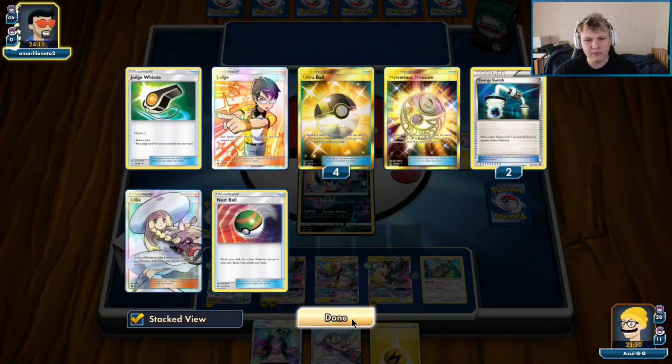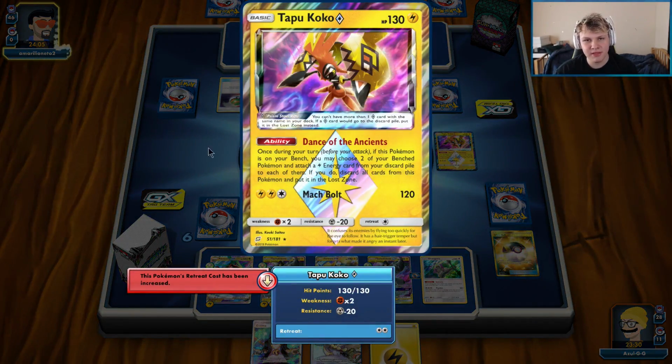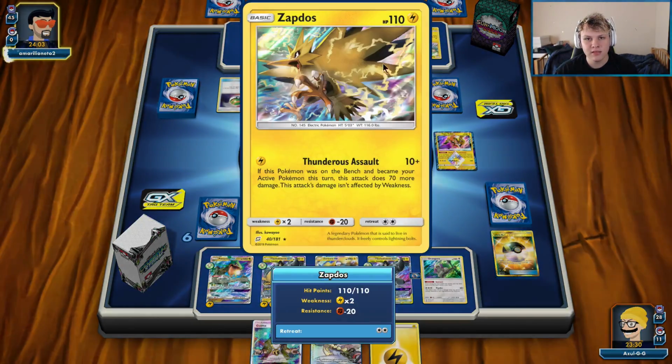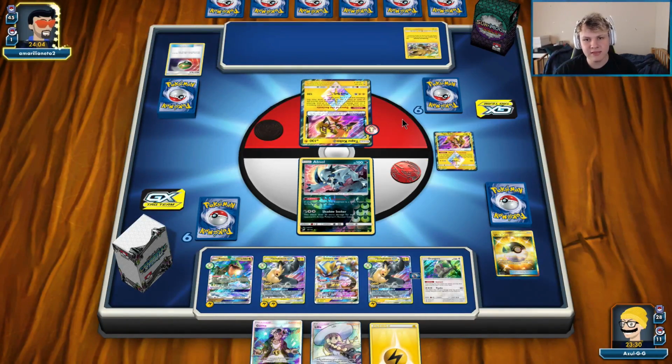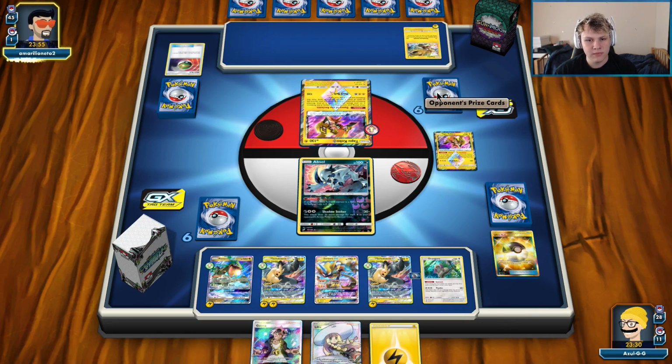If I had to guess, I don't know what I'd guess here. There are so many decks that play the Koko Prism, so many different lightning decks. See a Zapdos, so it's definitely a Zapdos based deck at the very least. How much invested into Zapdos are they is the question that we're going to figure out.